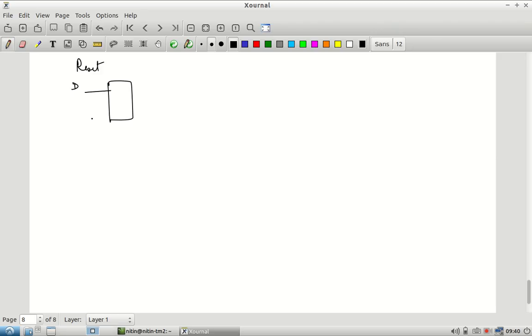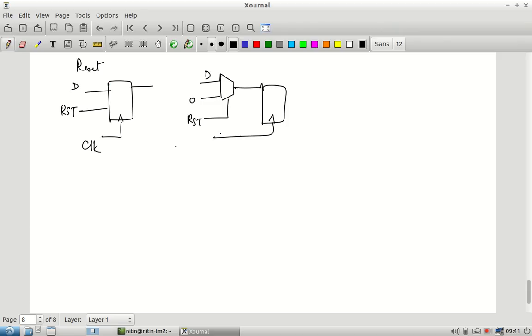I would have the D input over here, clock, and I would usually have a reset input coming in here. Another way of doing it is that I would have D over here, clock, but the clock essentially... I'll just get to that separately. One way that I could implement this is to say that I will take D or 0 and connect the reset as an input before feeding it into a regular flip-flop. That's one way by which I could do this.